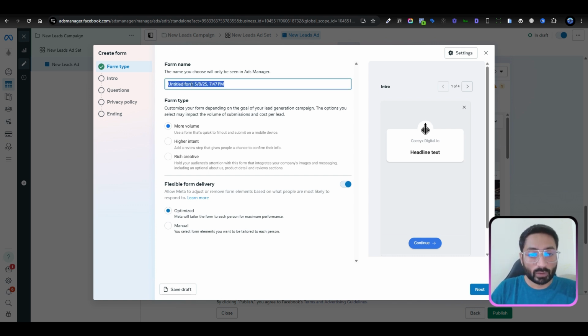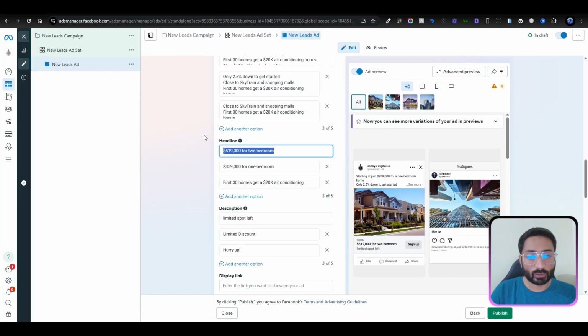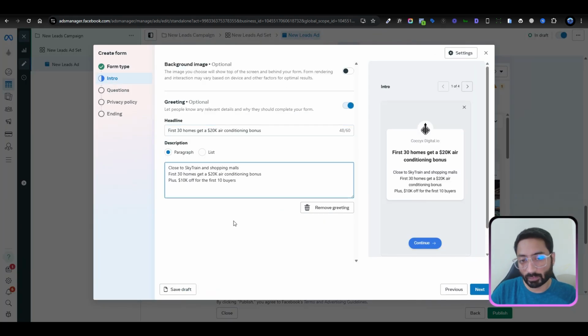All right. So we'll just name the form. The lead form here is pre-sale lead form. Okay. And for all the options here, we don't need to do anything. Just hit next. And in the headline, you can add the headlines here. For the headlines, I'm using the same ad copy we have. I'm going to choose this one and add it into our headline. And for the paragraph, I will choose this ad copy. And you can add anything you want here as a hook, and then we'll go next.